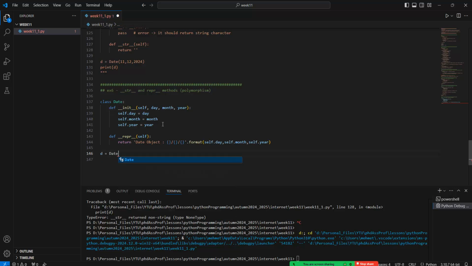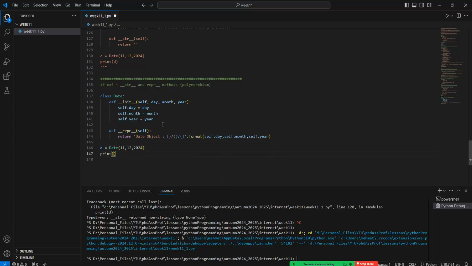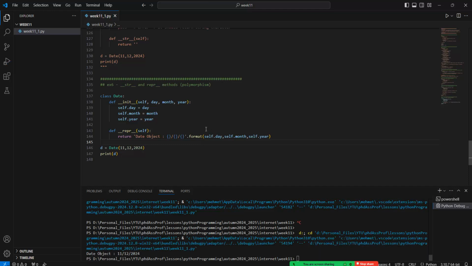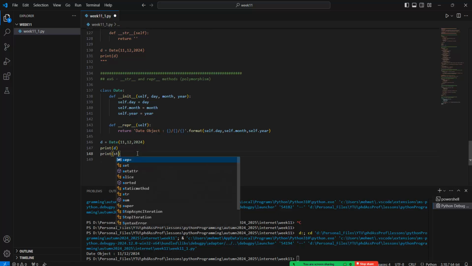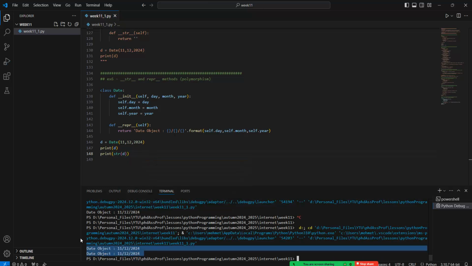Okay, so what about this one? The date can be assigned with 11, 12, 24. Okay, and so print d. What are the return values of these terms just now? See, that object is given with an address. Okay, and so what about this one? The print str(d). See, this is also given by the basic methodology.